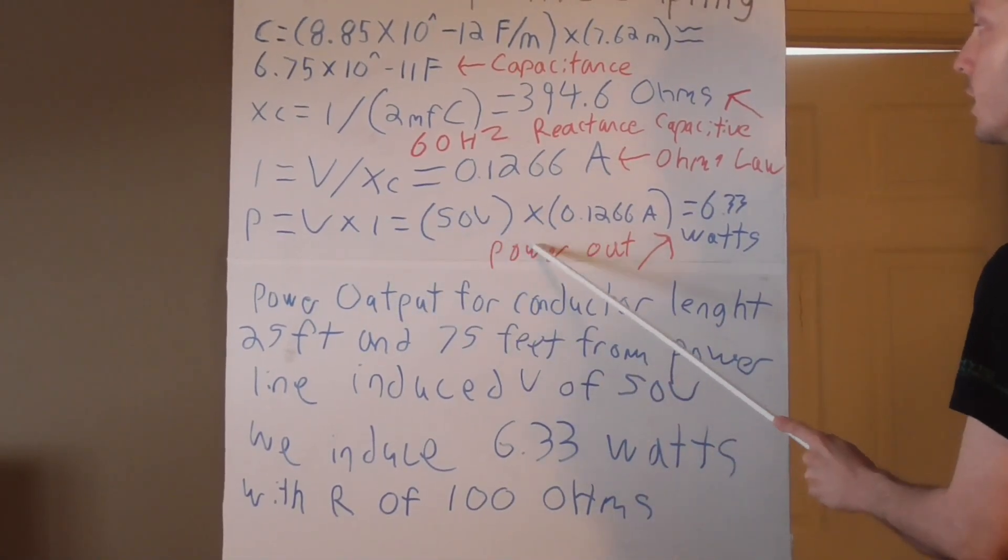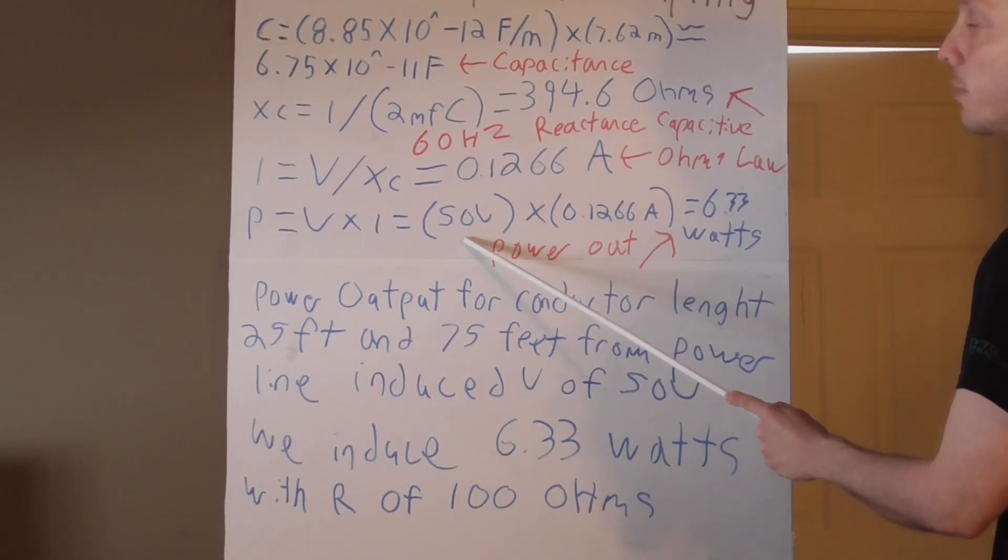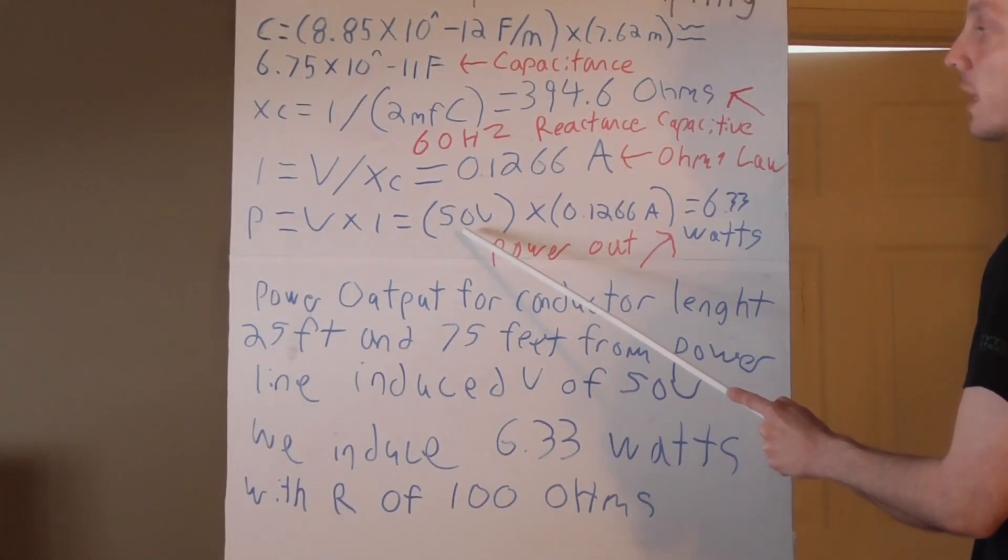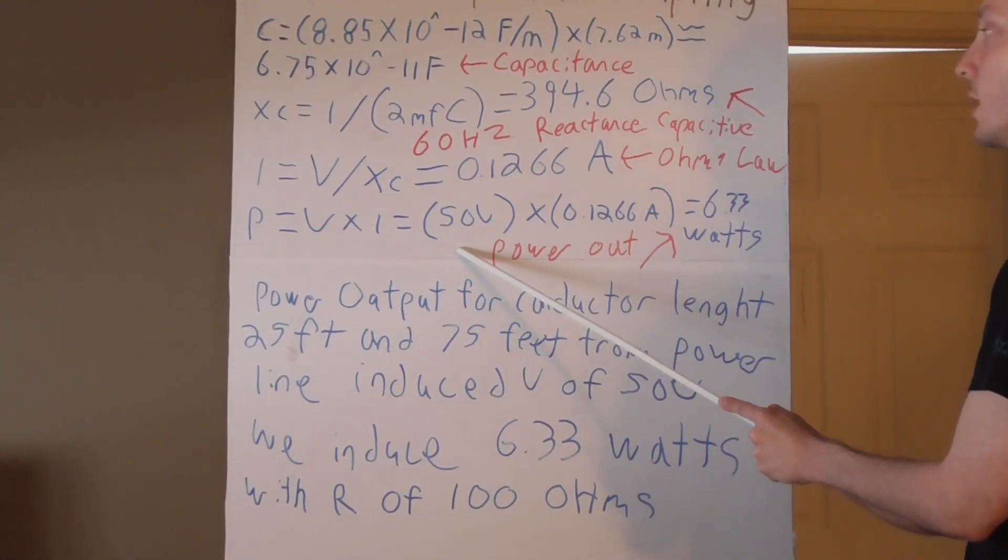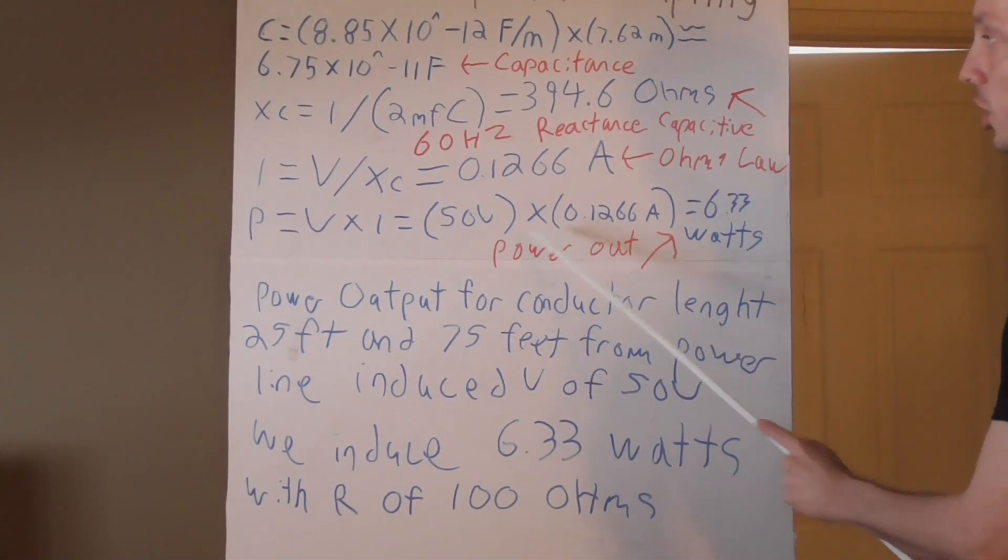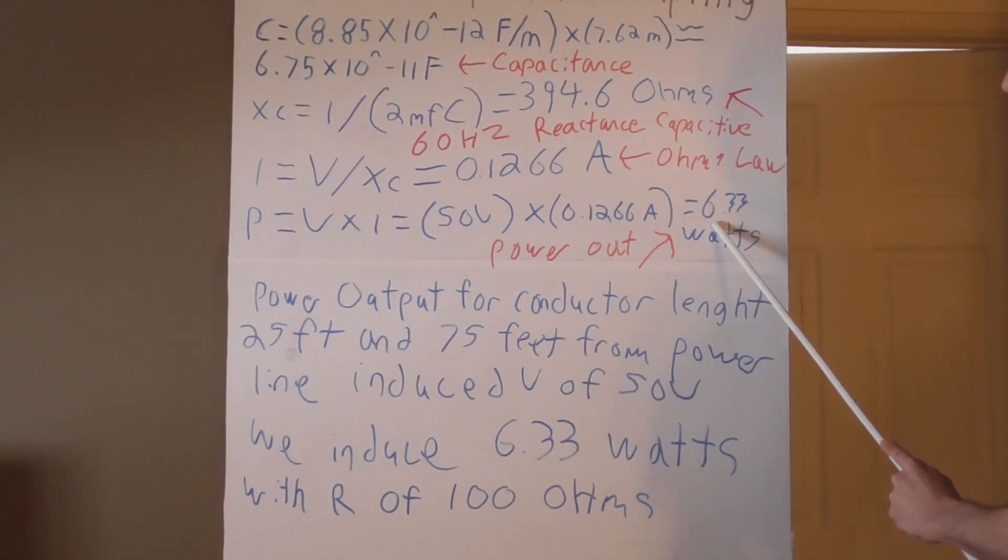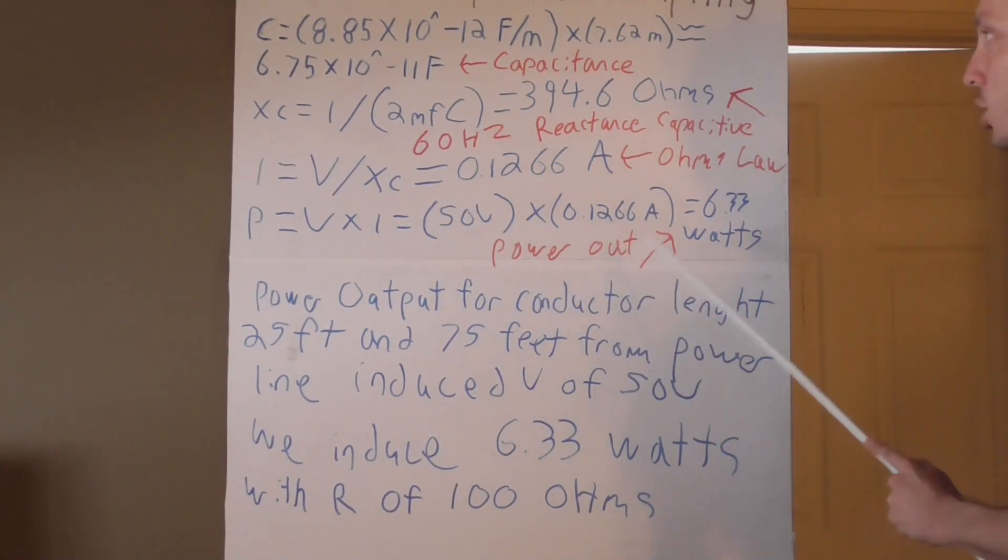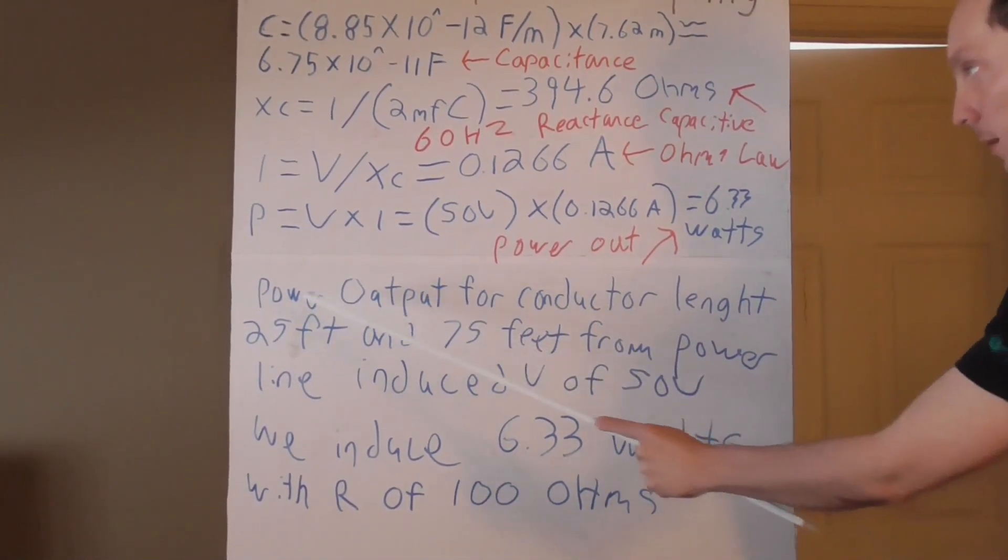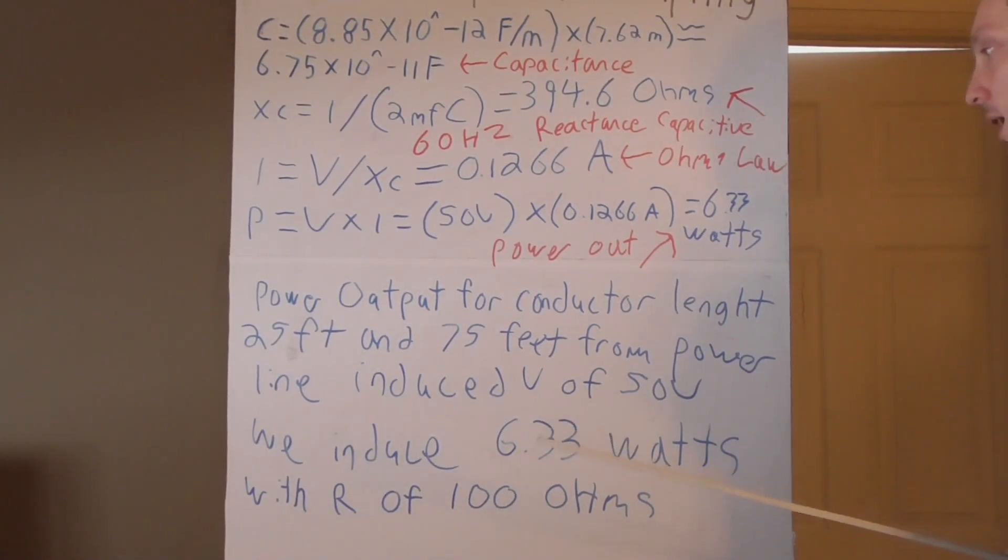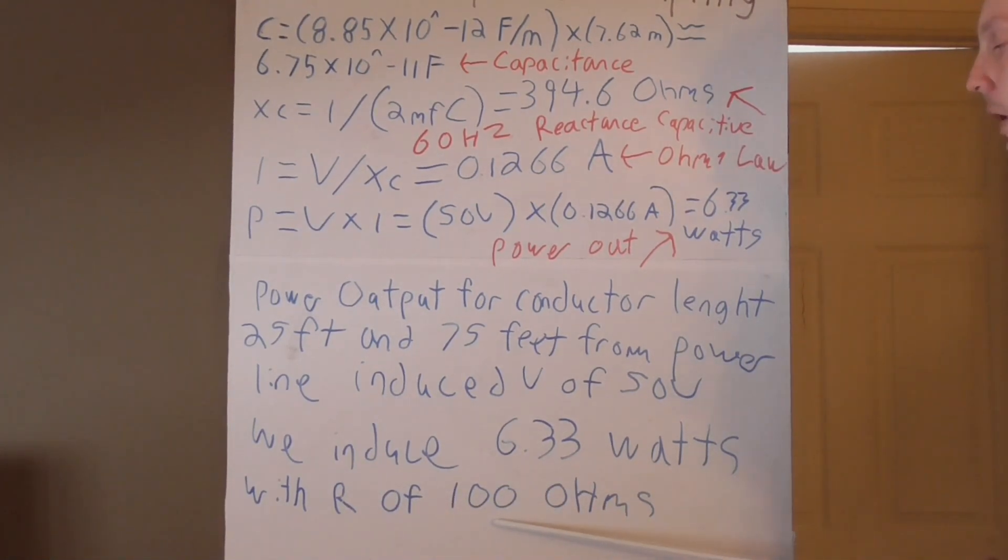And for the power factor using Ohm's law, I'm assuming 50 volts that we're able to... This part, actually, is the induction. So 50 volts is what we're able to receive through a system, which I'll get into later, which could be a tuned loop antenna or I'd rather use the power strip option, and I'll tell you about that. But anyways, this is just to show you, like, in the air, we can get a total of 6.33 watts of power output if we could figure out a mechanism to actually couple through this. And this is how I do it. The example is 25 feet and 75 feet, so we get 6.33 watts.